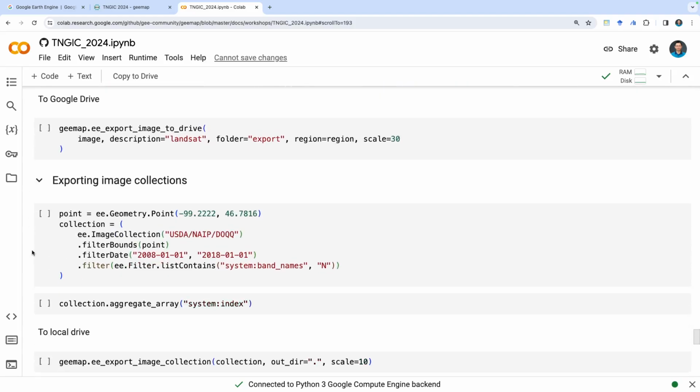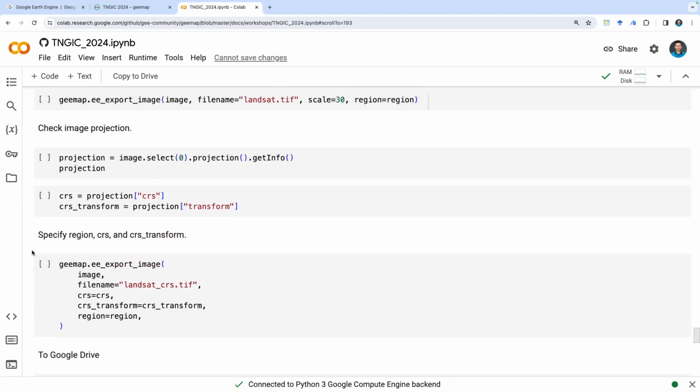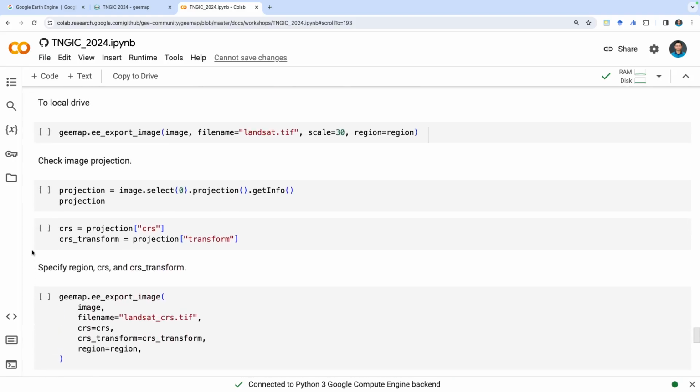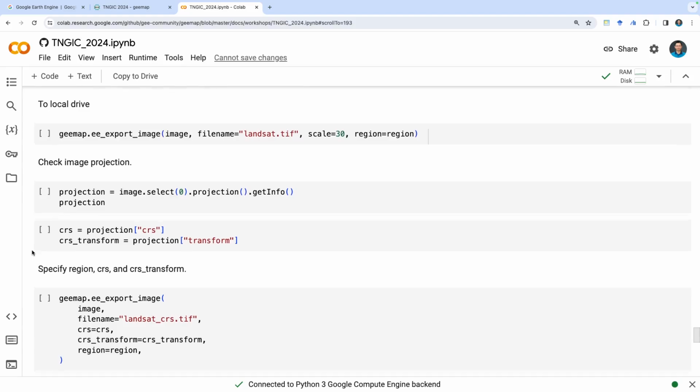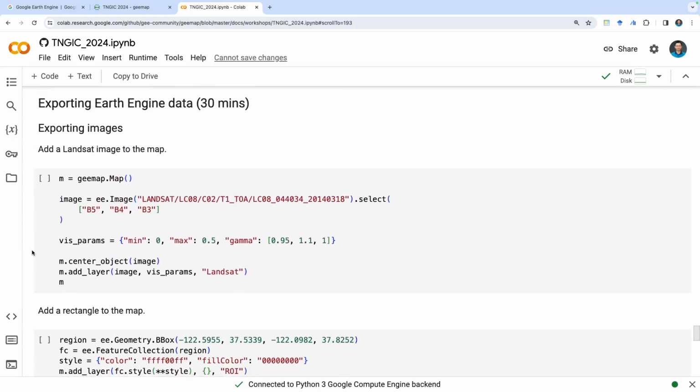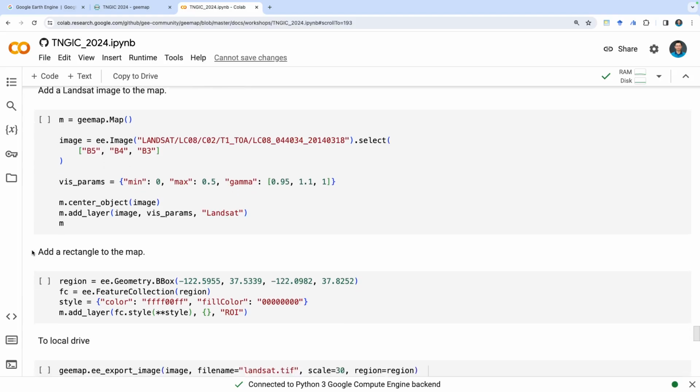Okay, we're almost there. We have 2 more sections. The next one is to export data, and then the last section is about creating animation. Exporting data from outside of Google Earth Engine is not as fast as you think. It's kind of like you are watching a movie on Netflix, and you think the movie is really cool. You want to keep a copy. You want high definition. It's going to take a while. And even if it allows it, it depends on internet speed.